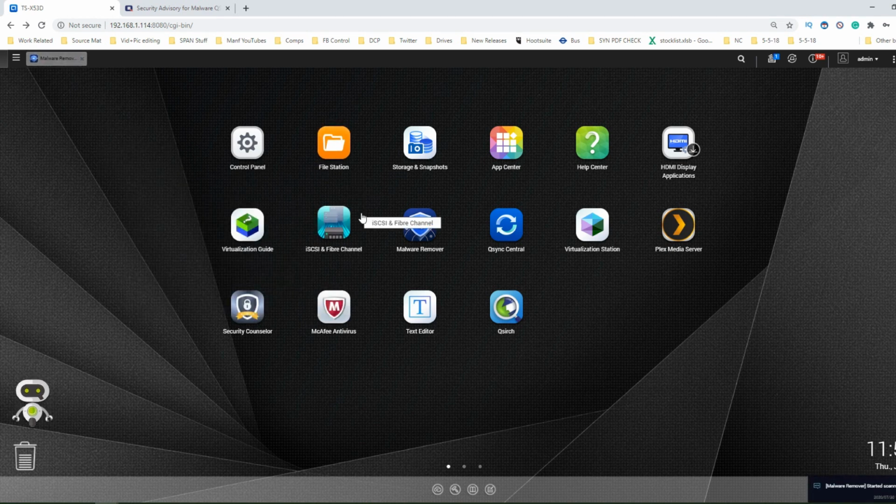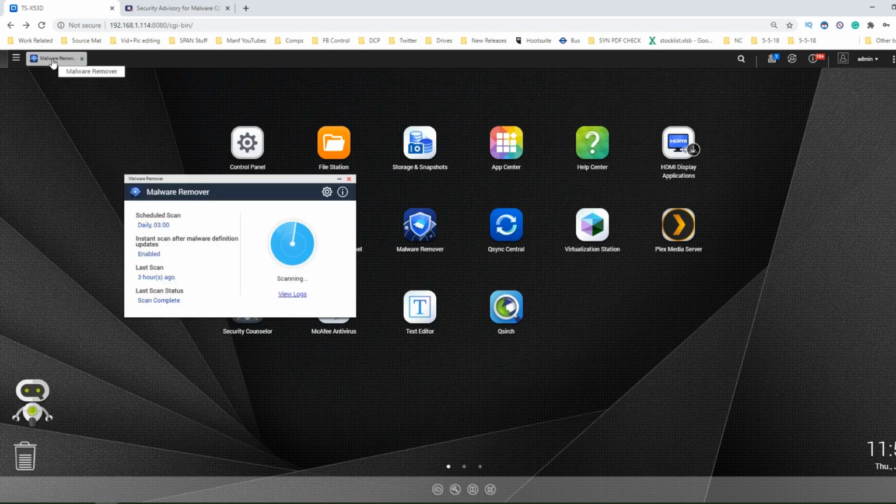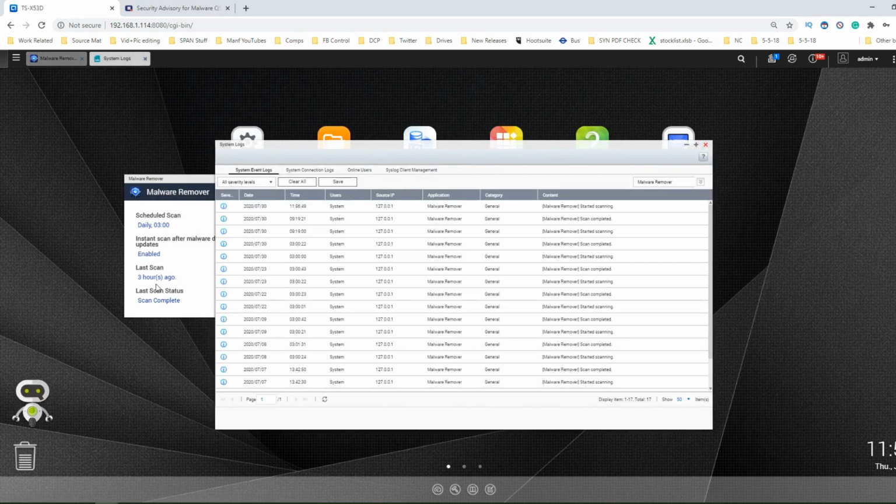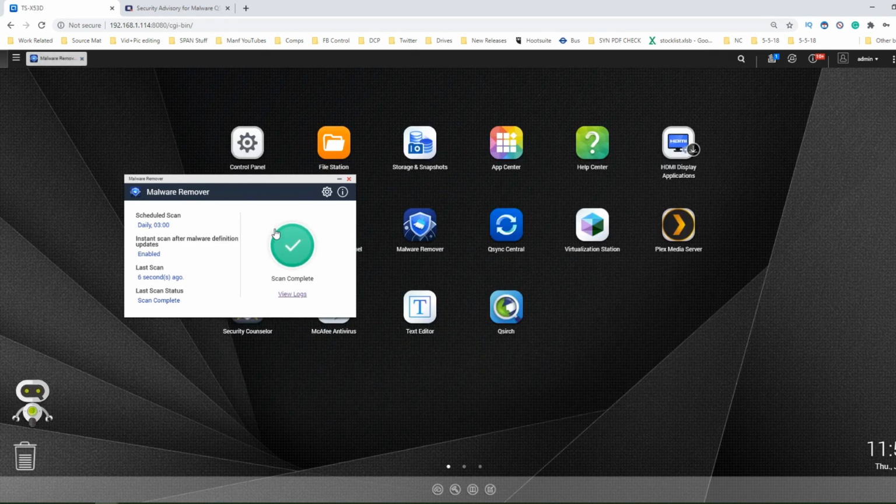Now the malware remover tool may seem simplistic, but it has to be light, it has to be snappy, because you are still using a NAS that's on 24/7, and it will scan there in the background and check its available history and updated records of different malwares that QNAP are aware of. So again, there's the listings of different scans that have happened over the last few weeks in the background. Now, as you can see, it's finished the scan. It's pretty quick, and obviously how quick it is will be dependent on the size of your storage array, and of course the power of your NAS.